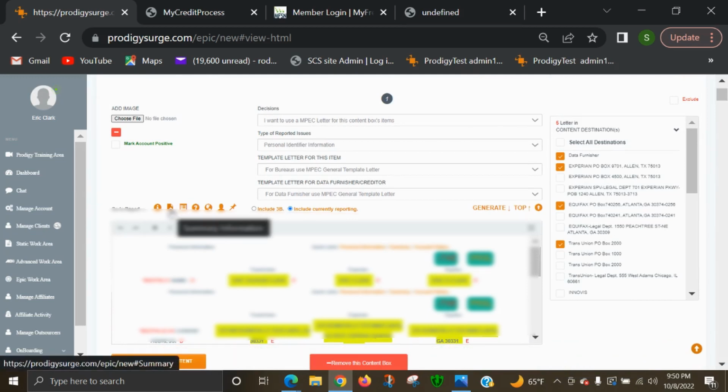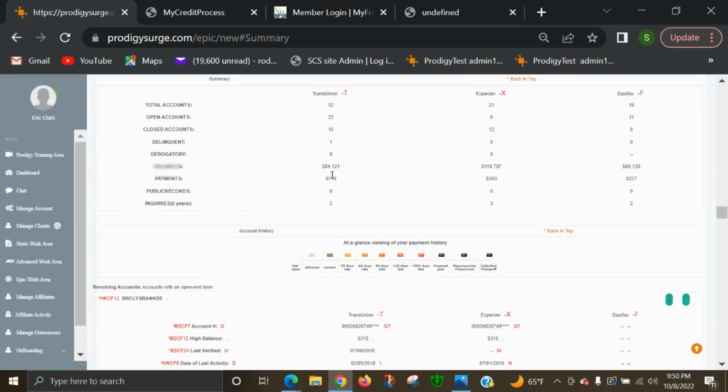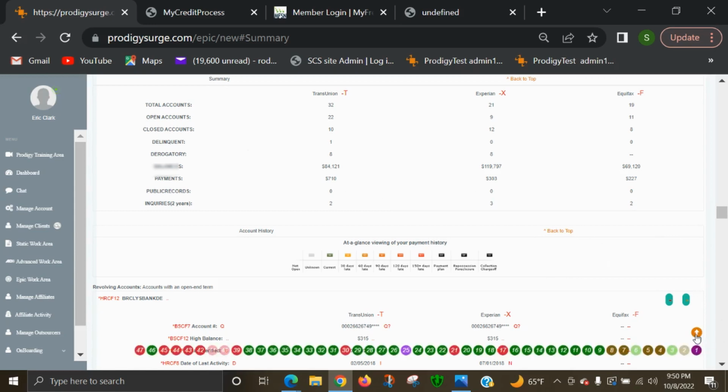If I want to go to the summary area on the report, which is not important for your attacking, but hey, maybe you're just curious, right? Click that, and lo and behold, you're back in the summary area, telling you the summary of the items, how many accounts, and so on. All you got right there, right? I go back to where I want to go.